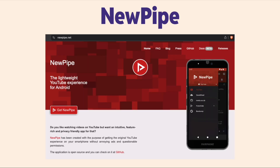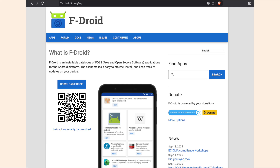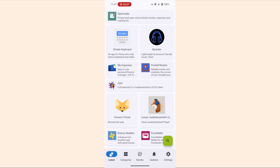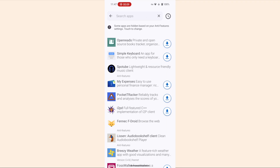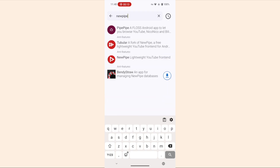Here's the second option. This one only works on Android, unfortunately, but it is so powerful. It's called NewPipe — free, open source software that allows you to download videos directly to your phone. You can't find these apps in the Google Play Store, so the first thing you need to do is download F-Droid. It's like the Google Play Store but for free and open source apps, where you can find apps that respect your personal privacy and don't mine your data for profits.